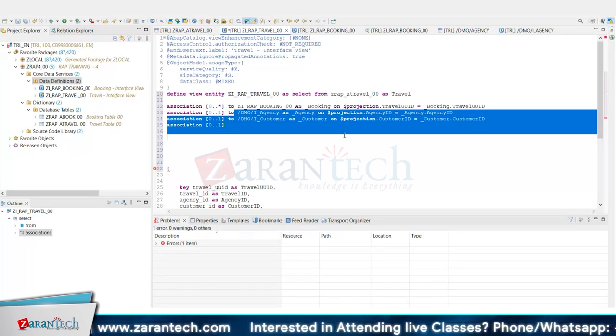Yes. But your functional consultant, when he gave the requirement, asked you to display columns like travel ID, agency ID, agency name, customer ID, customer name. Like that, he has given the Excel column output, begin date, end date, and all. But are you getting agency name and customer name from the main travel table? No. Then he will say, then you will not display. Then he will ask you to get the agency name and customer name also.